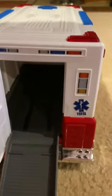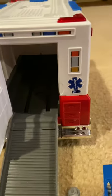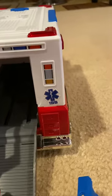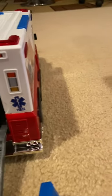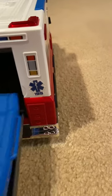What was empty out there? You could set up your toys, maybe small people out there, and let's see how it drives up. I'm gonna put the carny back.